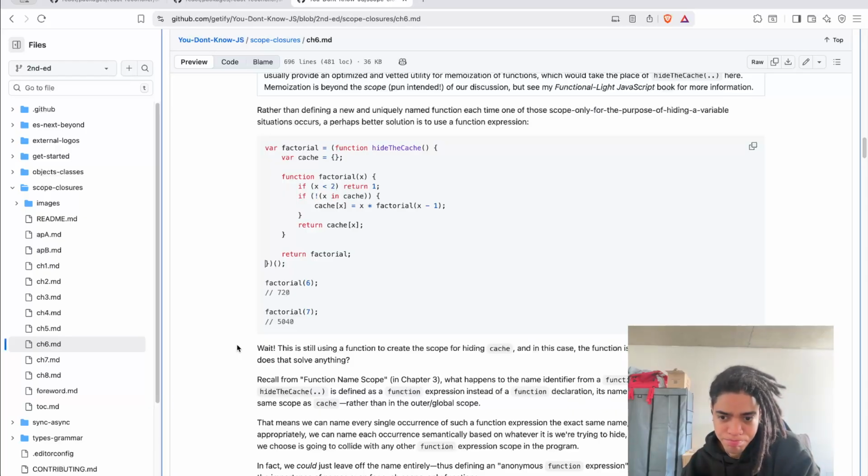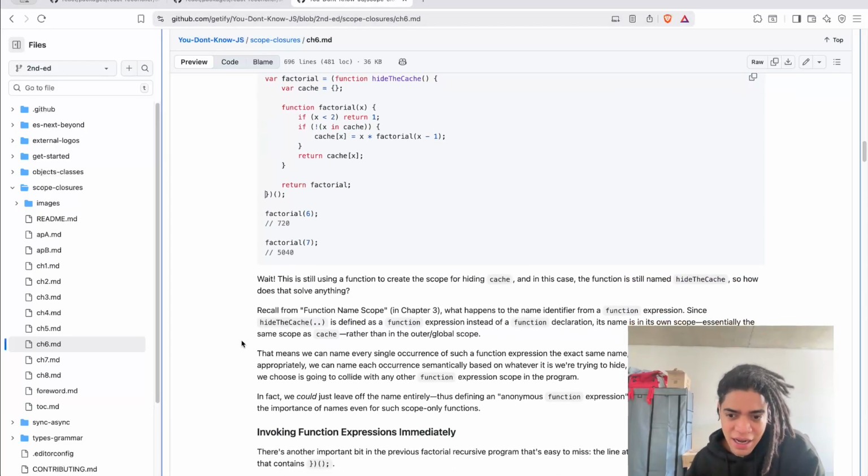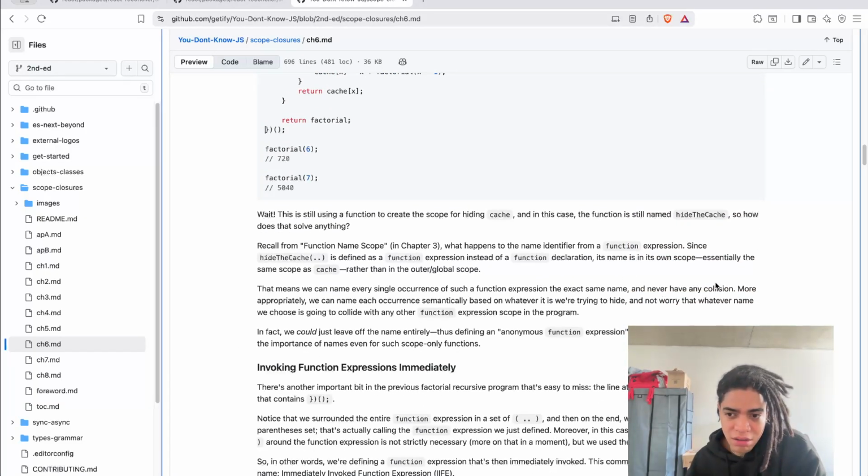Since hideAndCatch is defined as a function expression instead of a function declaration, its name is in its own scope, essentially the same scope as catch, rather than in the outer global scope. That means that we can name every single occurrence of such a function expression the exact same name and never have any collisions.